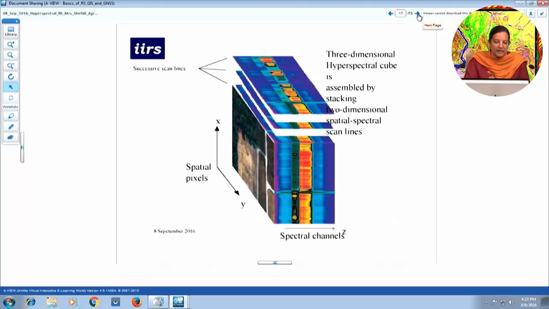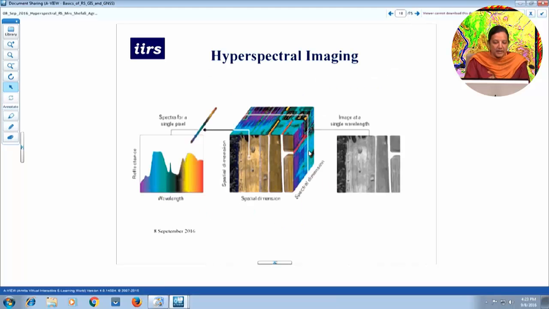So this is another perspective of a three-dimensional hyperspectral cube, where x and y are the spatial pixel positions which you have in a multispectral image, and the z dimension is the number of bands or the wavelength. The wavelength is your z dimension, x and y is your position, and z is the wavelength. And this is another perspective: this is single wavelength data, then hyperspectral, and this is the complete spectra of the pixel.